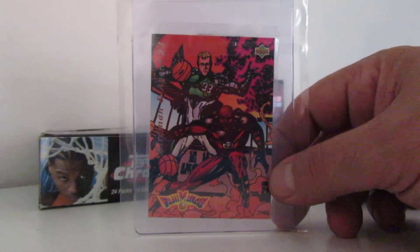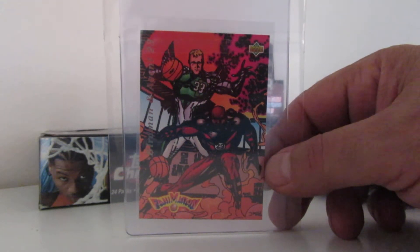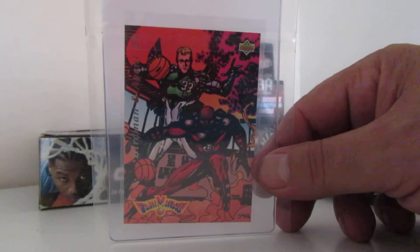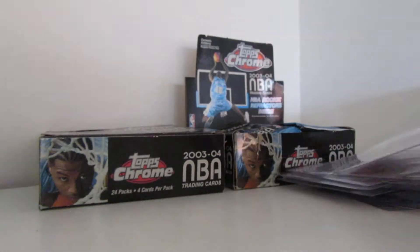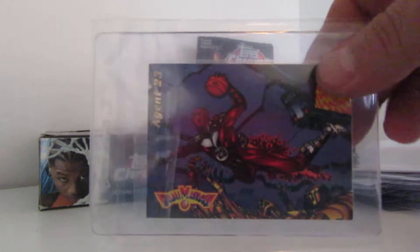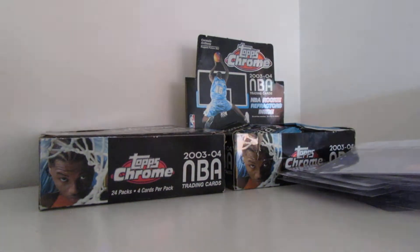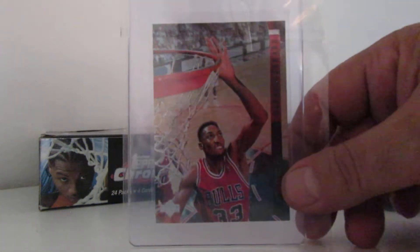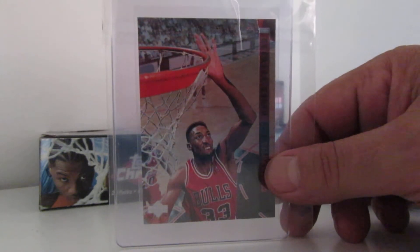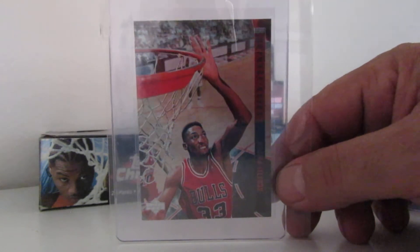You know when borders are nice and corners are sharp and stuff like that. These have sort of been taken off a little bit lately, these Fanimation cards. I've got a couple of those. When you look at a card you can tell, especially if it's way right to left or up or down, you can tell. Some of the borderless cards aren't so easy.